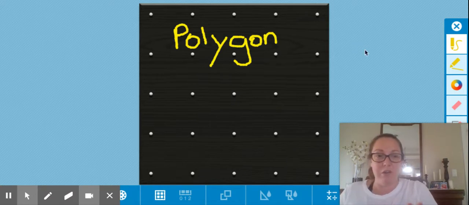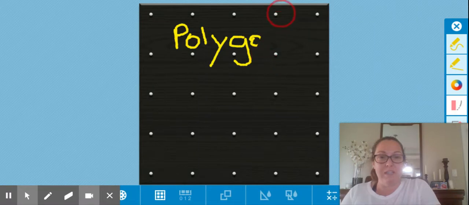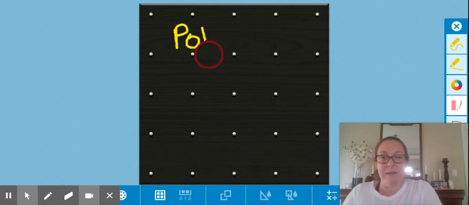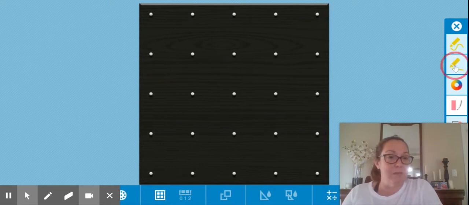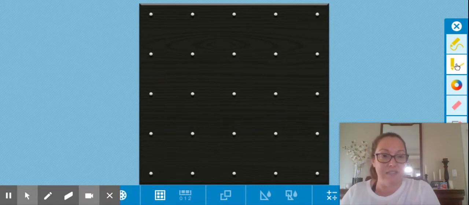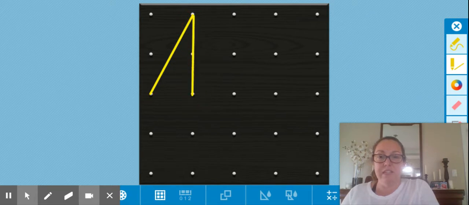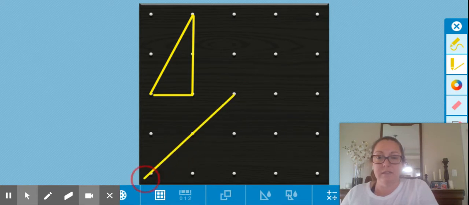So we're going to be building all kinds of polygons today. All right, I'm going to get my eraser and I'm going to erase polygon because I'm going to draw a specific type of polygon now. I'm going to use my straight line tool to make my polygons because they have to have straight sides. Yesterday, I made a variety of this polygon here. They all looked kind of different, but they sure did share some of the same attributes.